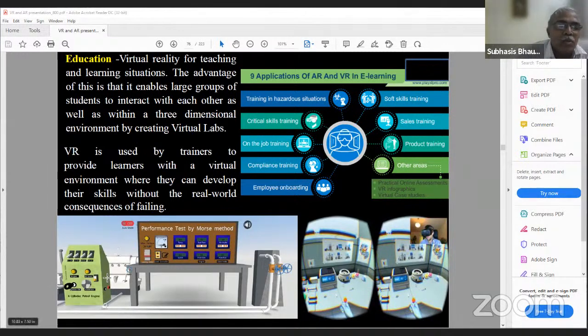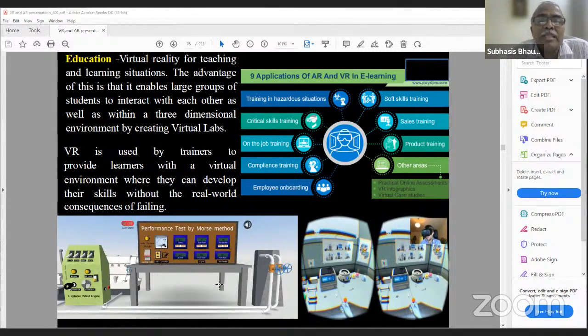You can do the experimentation any number of times, and you can see that there are 2 valves. The valves may be open or closed, and you can put one valve at 50% opening and the other valve at 50% closing. So you can change the parameters, and depending upon the change in the parameters, you can see how your system behaves through the different readings. In this way, you can do all this experimentation.